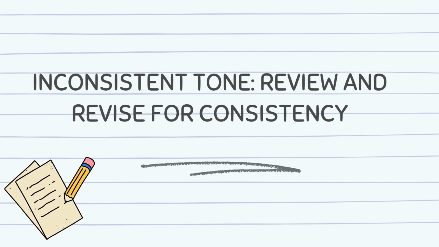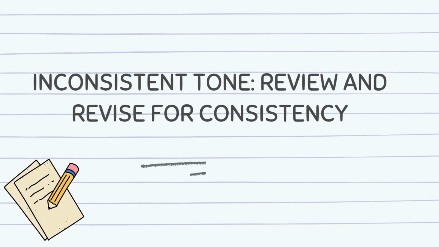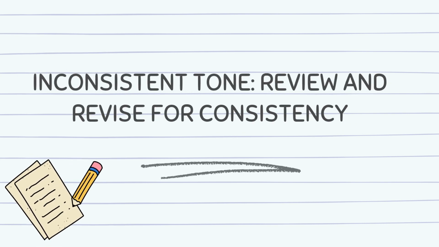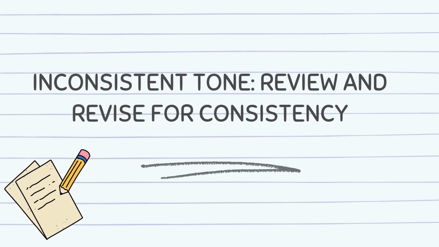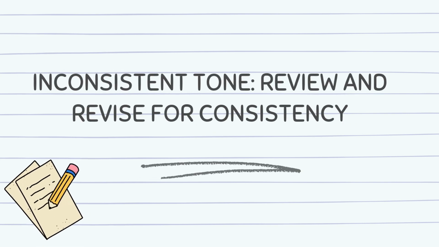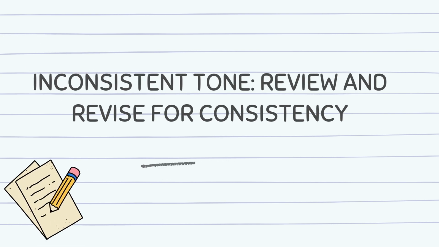B. Read aloud for tone consistency. Reading the entire Chapter 2 aloud can help detect tone shifts that might not be obvious during silent reading. Example of an inconsistent tone. Smith, 2019, conducted a study on online learning and found it to be beneficial. In my opinion, this is an excellent approach because it allows students to work at their own pace. Revised for consistency. Smith, 2019, conducted a study on online learning and found that it enhances student flexibility and engagement. This revision removes personal opinions and keeps the tone objective and formal.